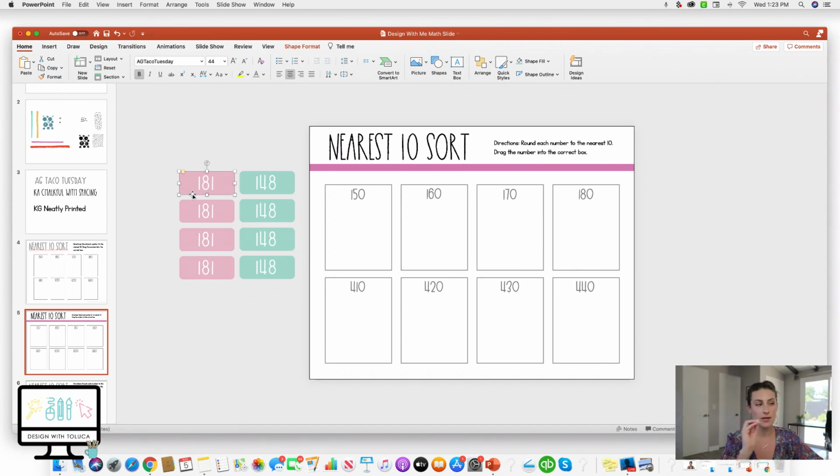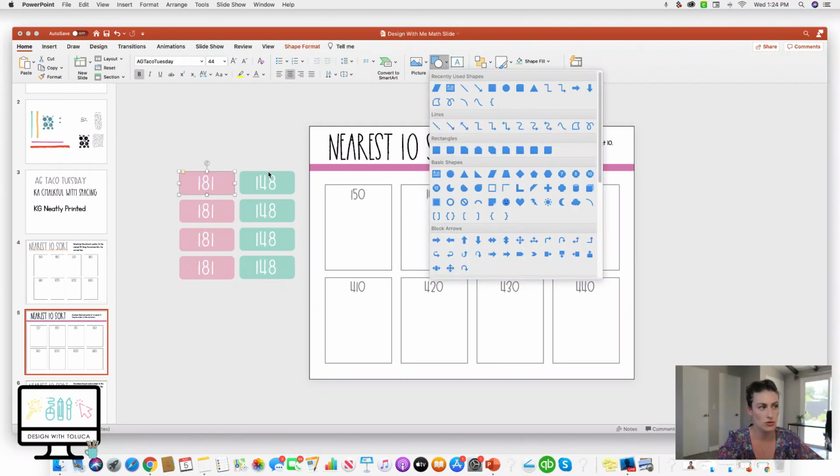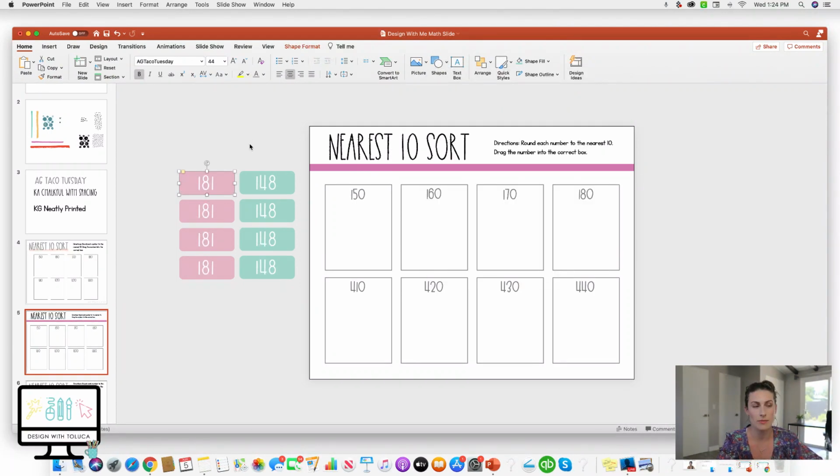Everything that you want the kids to be able to drag and drop that has a special font, you want to save as an image. And honestly, an image is easier for the kids' fingers to manipulate than shapes are. So even if you just did a fun little star shape that you want the kids to be able to move, it's still helpful, at least in my opinion, to save that as an image. And then the kids are moving that.